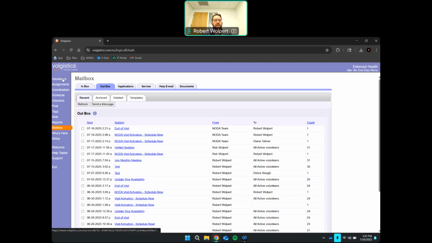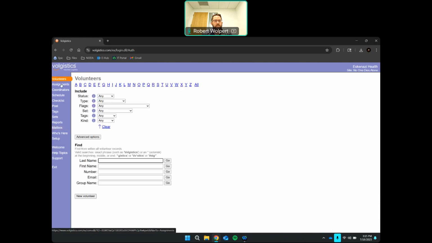So you've ended the vigil in assignments and you've sent out the alert via the mailbox. The last thing you need to do is call volunteers who have shifts coming up within the next 24 hours. It's best to call them because that's short notice to find out that the vigil has ended. A good rule of thumb: just call the people who have the next shifts over the next 24 hours and let them know the vigil has ended. Everybody else will find out from the mail you just sent out, from the email, the text message, or the push notification.